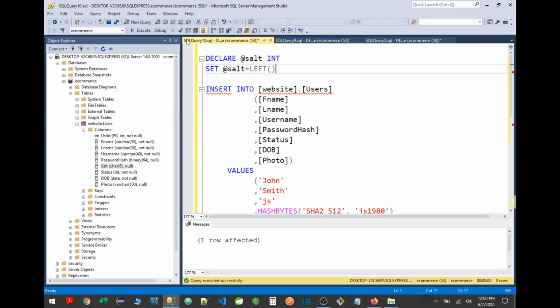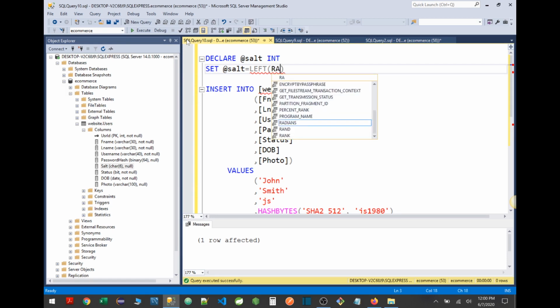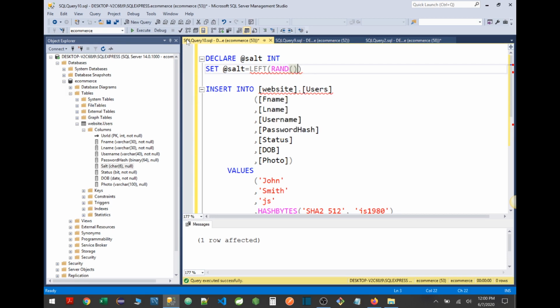The formula is going to be, from the left side, a random function, and I'm going to multiply this by 123456789, and I'm going to tell you why. I'm going to add 999 as int, and this is going to be 6 digits from the left side.